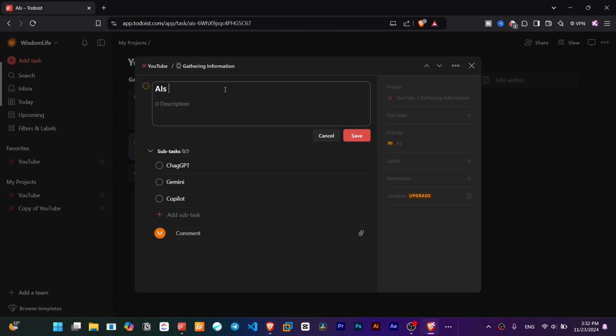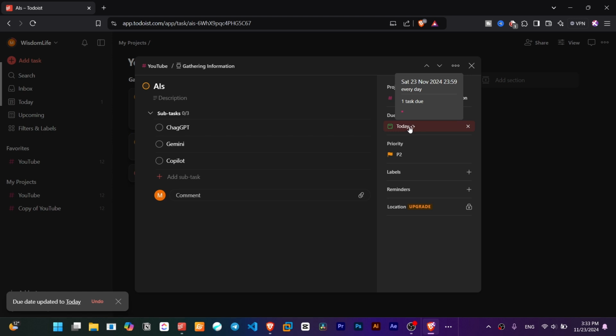save your time. For example, consider that I'd like to accomplish this task every day. So if I type every day, you see that the background has changed to red. It means that it recognized my natural language, every day. So it didn't have any due date. Whenever I save this, you see here it's specified to be accomplished today, and this circle means that it is a recurring task.